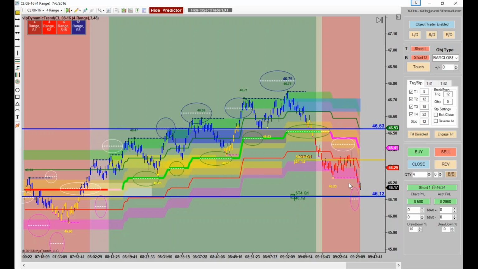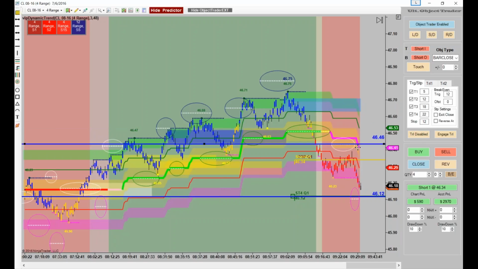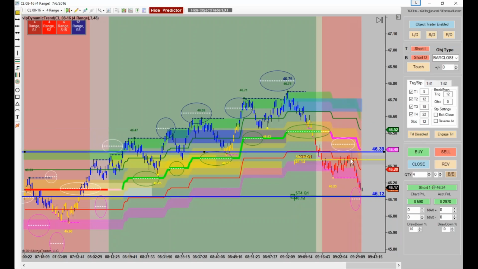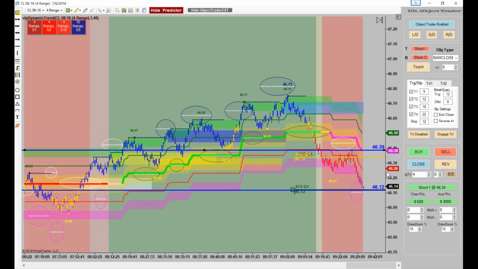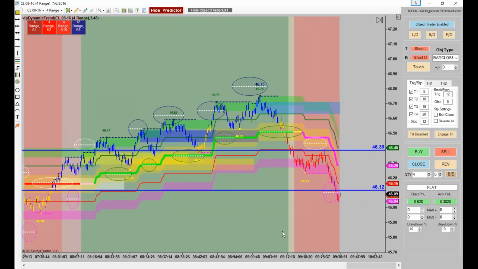Look where this trade set up. This drew in real time, and where did that trade set up? On the money. You know, these things are not made up. I mean, these things really, really work. Okay, wow, look at that. It's trying to go down even a little bit further. We went ahead and took our profit. Now, where's your next trade on this chart?